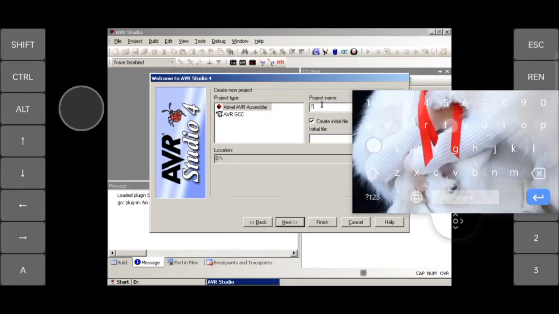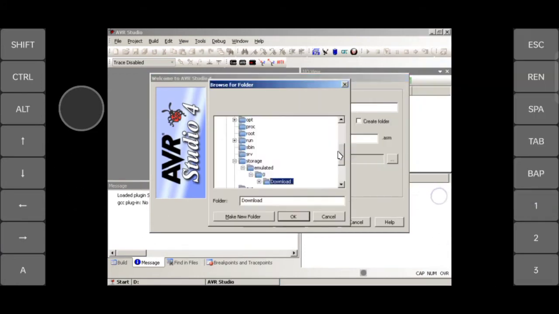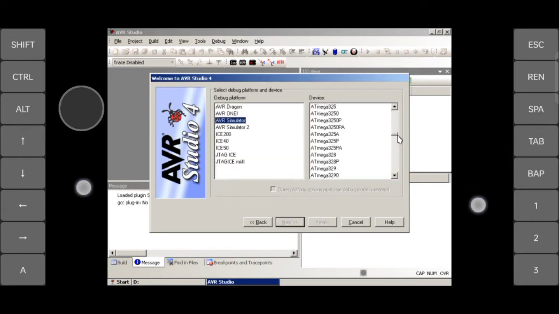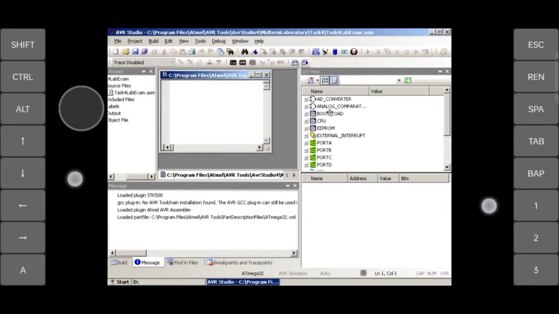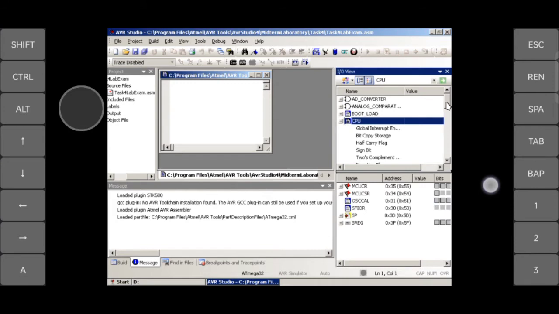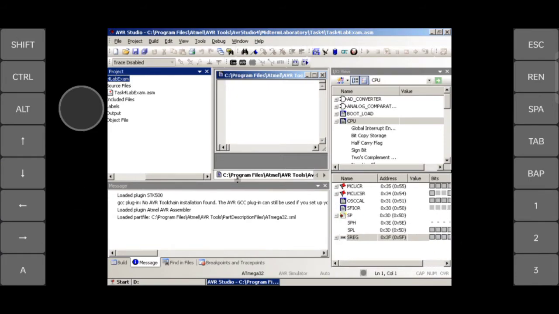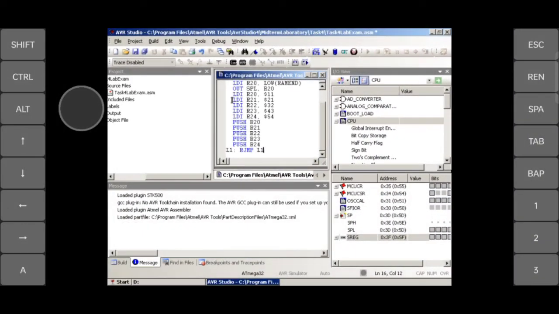So at this point, you should already know the drill on how to generate or create a file and establish a file for AVR Studio. So let's adjust some things in here for us to have the convenience when typing the code. So here is our program. I already typed it in for us to conserve time.